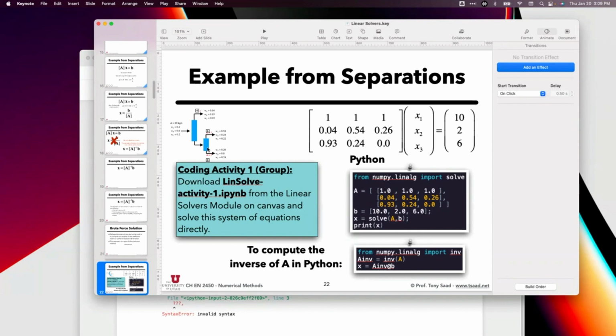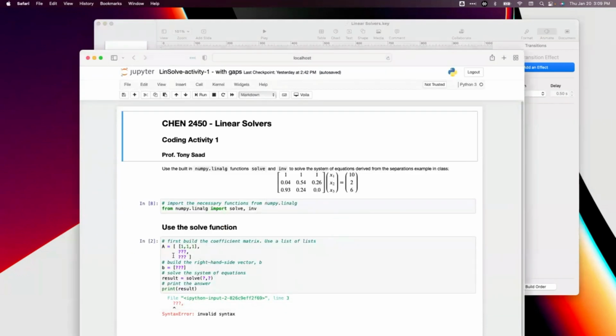Okay, let's see what you've got. Most of you got it. Anyone struggling? Fairly easy. Okay, so let's see. You got 1, 1, 1 over here.